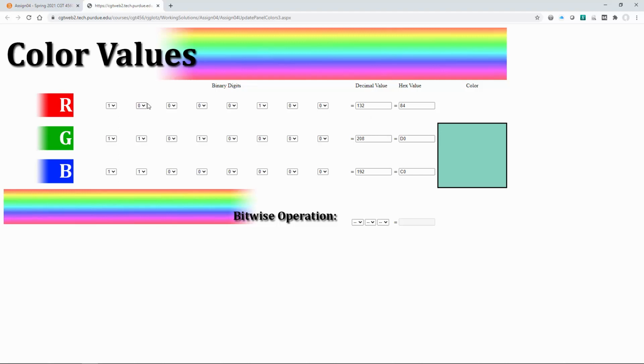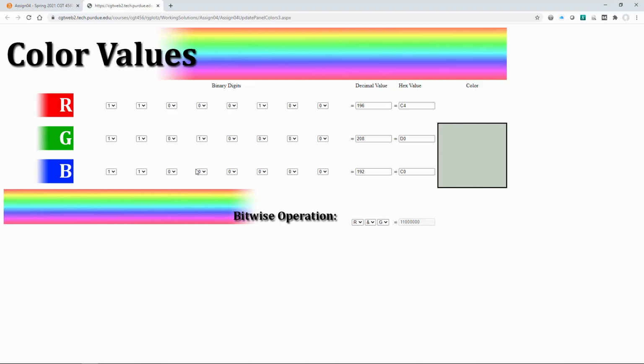So again, every single time you choose one of these, the decimal value changes, the hex value is updated, the color is updated. Likewise, these bitwise operations, and we'll look at that a little bit more, but we can do the red color bitwise AND with the green color, and the result will display there.